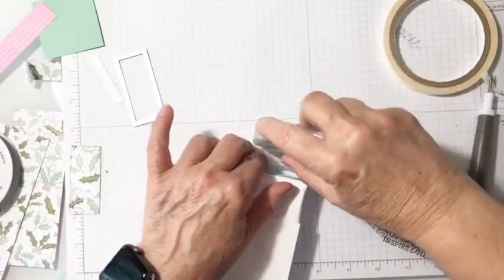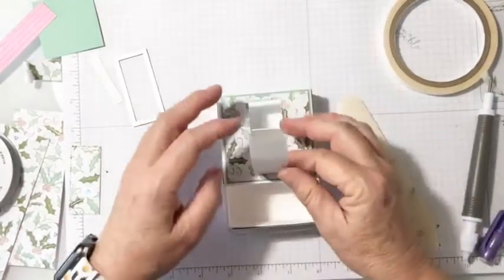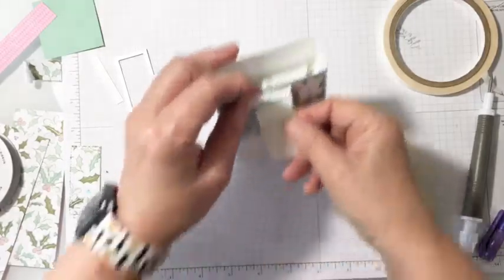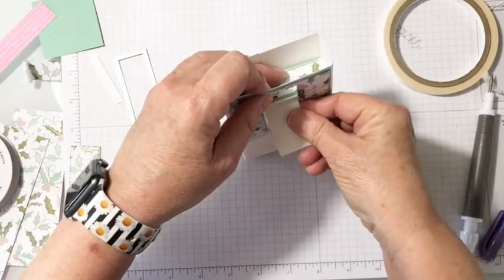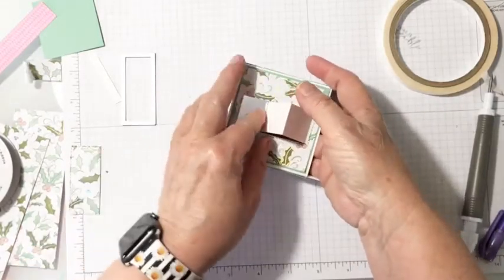So I'm going to use my Stampin' Seal Plus because I used glue before and it was just trying to hold it long enough to get it to stay. It was not fun. So then I'm going to put this down here and I want to make sure that it's centered in the opening so it can slide freely. And then I'm going to go through the inside and I'm just going to press it together.